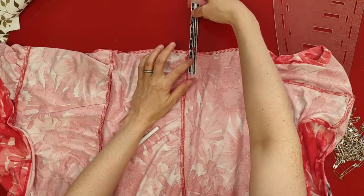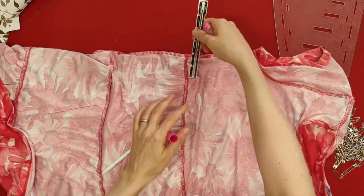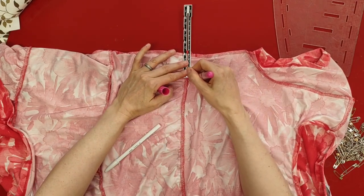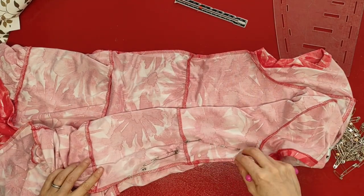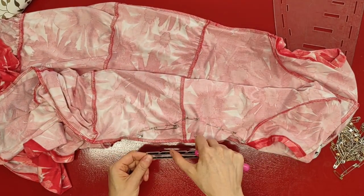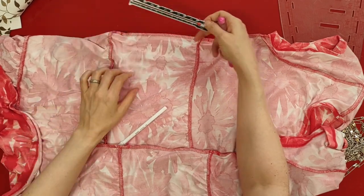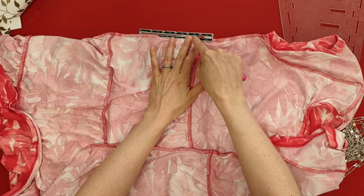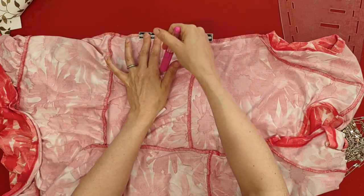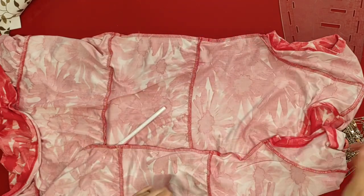2 inches here, you're measuring from the raw edge. It's going to be at the waist. 2 inches comes in at the waist, right? Oh, I guess we want to mirror exactly what happened on this side. So let's measure how far we went down. 5 inches. So from this point, on this side seam, nice and flat, we're going to line this ruler up with the raw edge of our waist seam, move down 5 inches and make a little mark. Here's where we need to taper into so that we'll be symmetrical on both sides.